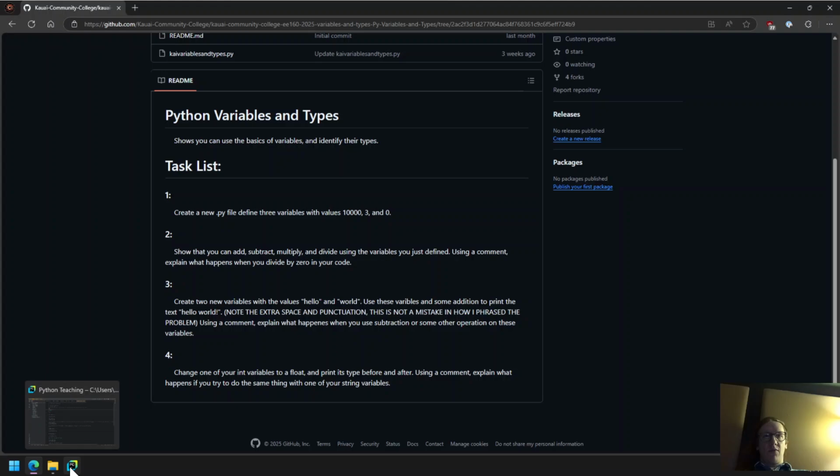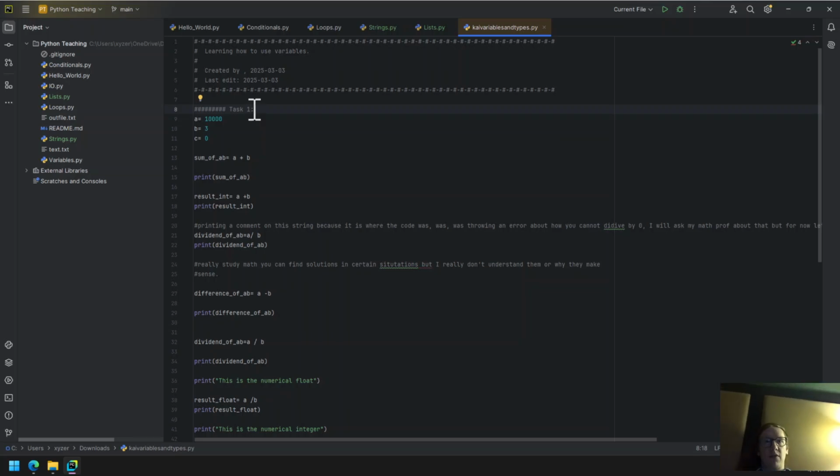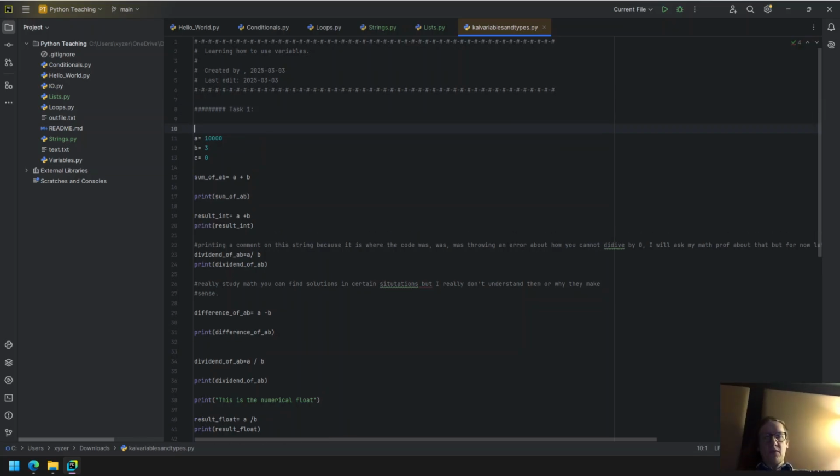So first is to define 3 variables. So this is that task, defining variables for later problems.